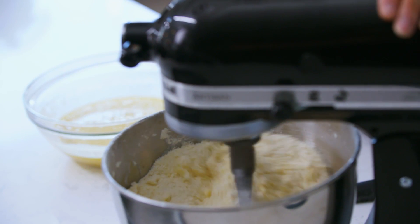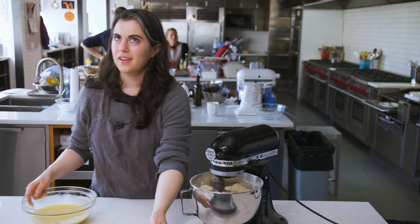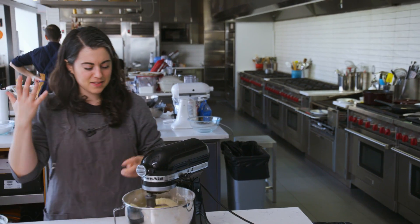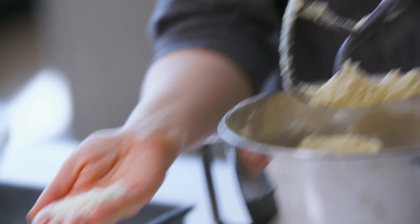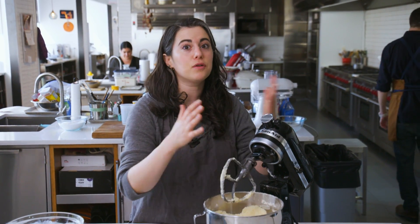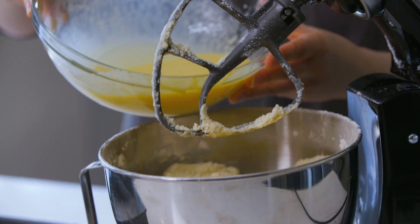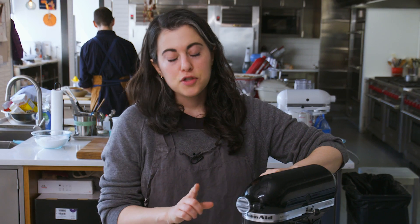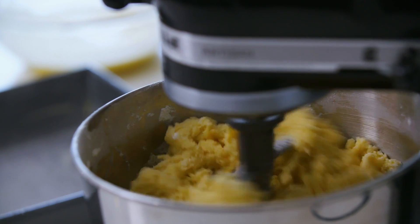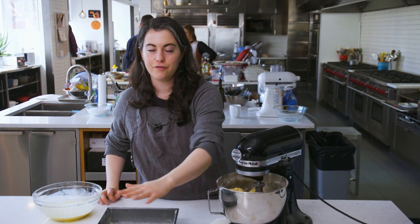You want to go until the butter is worked into the mixture and it kind of looks like coarse meal — it'll take on a little bit of a yellow hue as well. If you're using a hand mixer, this step will just take a little bit longer. Because butter is almost entirely fat, I'm not really at risk of overworking it — there's no moisture or water that's going to activate the gluten. We do need some gluten formation though; you don't want zero, otherwise there'll be no structure to the cake. So I'm going to add my liquid now, about half of it, and mix on low to hydrate all the flour. This reverse creaming method is particularly useful for layer cake making because it produces a very flat top — it prevents that doming. In a sheet cake, you get a very beautiful flat surface for icing.